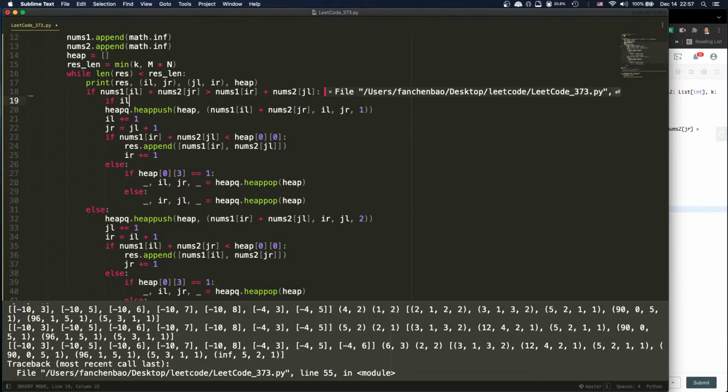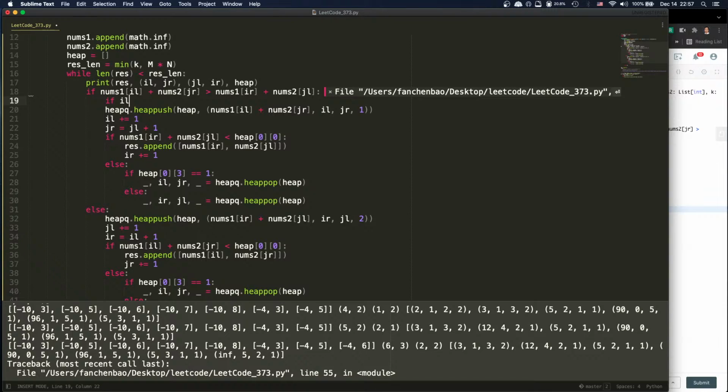We added -4, 3. After that, we have 0, 1, 2. Have 2, 1. Then we have 2, 1. And 2, 0. So 2, 1, and 2, 0.